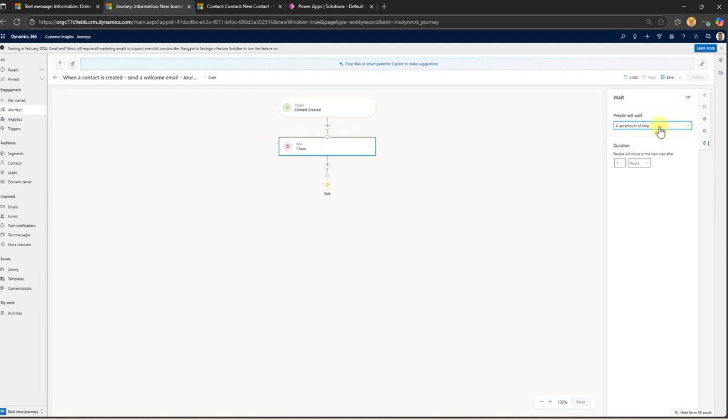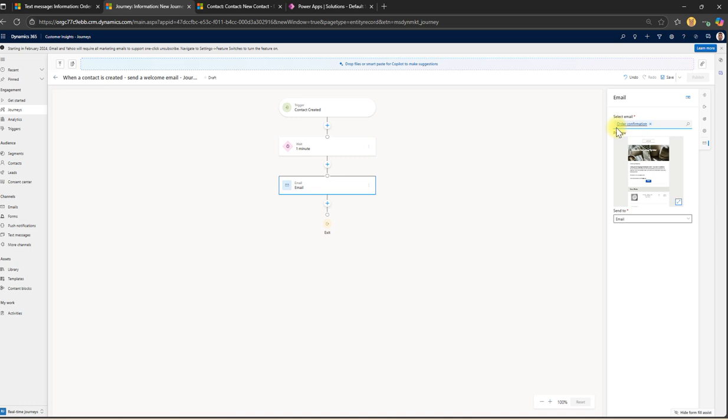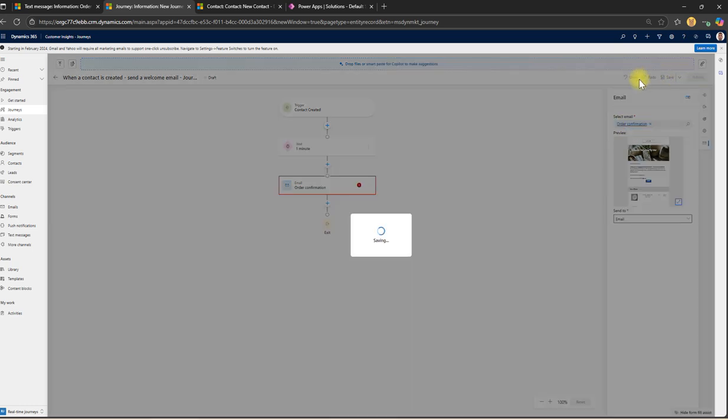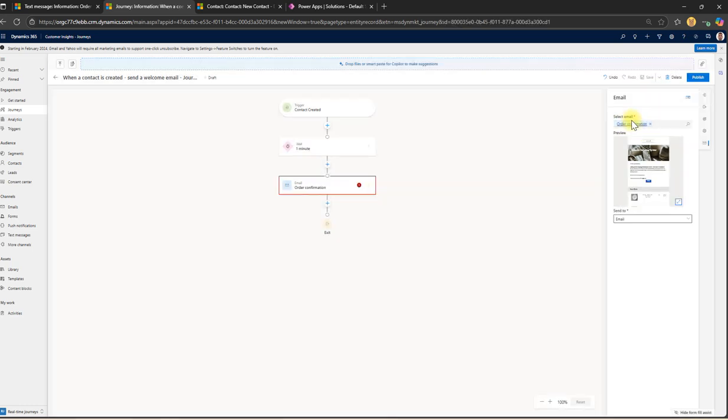We're going to add a wait time of a specific time. So the options that are available to you is a set amount of time, until a specific date and time, or until a time specified by a trigger. I'm going to go with the first one and just say, instead of 1 hour, wait for about maybe 1 minute before you send the actual email. We don't have a welcome email, but pretend that the order confirmation is the welcome email for now. We're going to save. In a real life scenario, you'll obviously need to make sure that you have the relevant email for the journey.